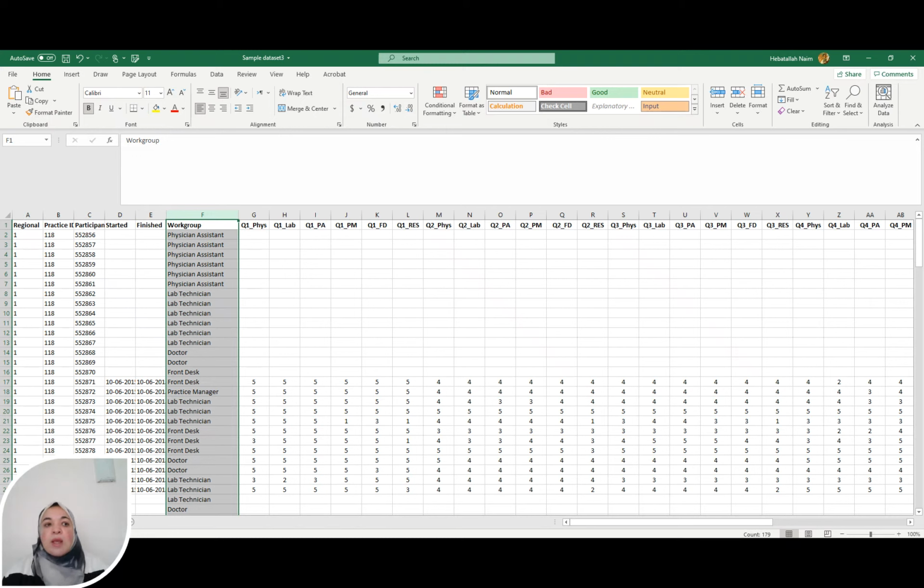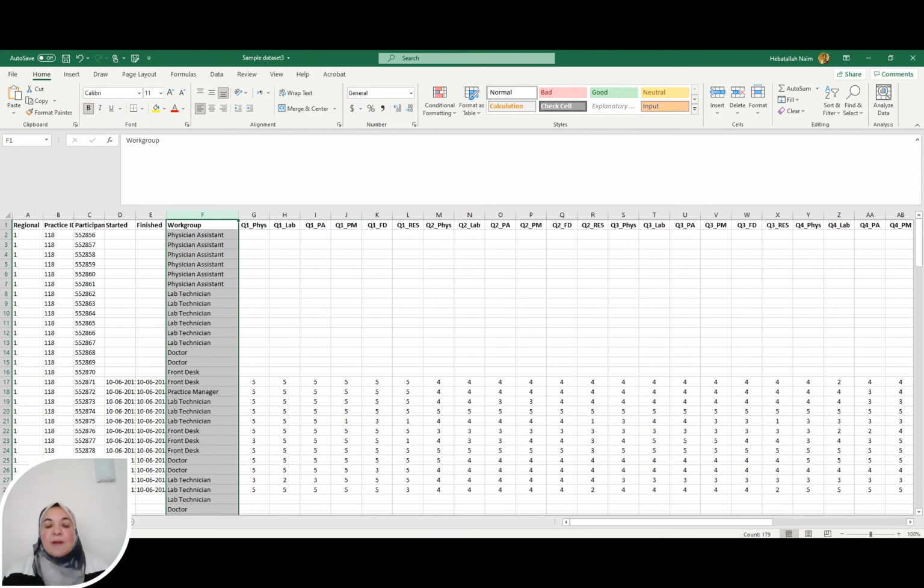So the site, practice ID, and unique ID number for the participant, the roles. And then you will have the third set of variables, which are the RC variables.